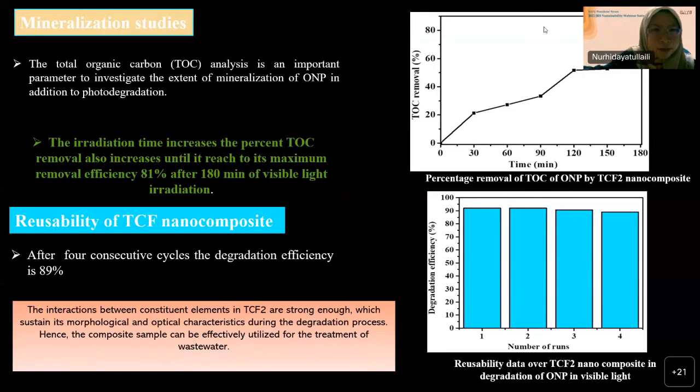And then the second question is about what the difference is between applying this system under real sunlight radiation and artificial solar irradiation. Our sunlight radiation is not only composed of visible light. It's also composed of other different types of light, such as microwaves and so on, at different wavelengths. Only 45% of the sunlight is composed of visible light. So the efficiency of this system under artificial visible light, which is 100% visible light, is much more effective compared to sunlight, due to the portion of visible light under the sunlight radiation.